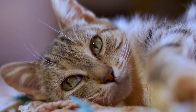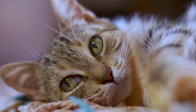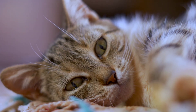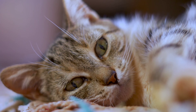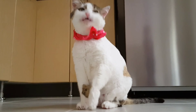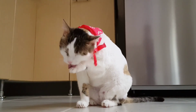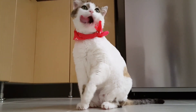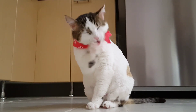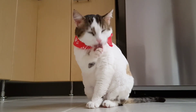Tip 10: Use diffusers. A cat bases many of its feelings of security on the scents it detects in its home. Unfamiliar scents or those of other animals can prove a real hindrance to your cat's progress when it comes to settling in. There are several pheromone diffusers that aim to mimic a cat's own scent to help it feel at home. I've had mixed results with this method but I've heard so many good things that I've decided to include it. The scent emitted from diffusers can make your cat feel more calm and relaxed, and it can be great before a new kitten or cat enters your home for the first time.